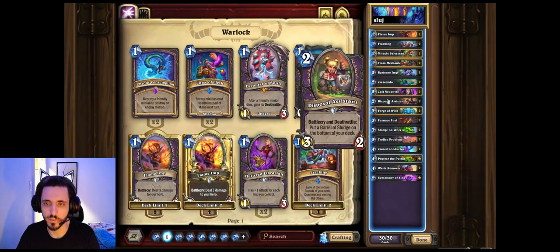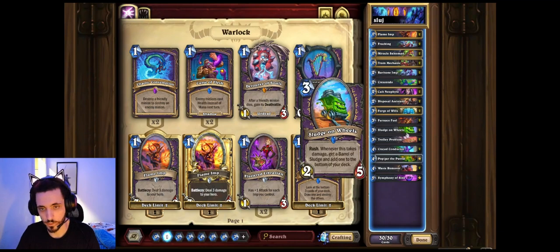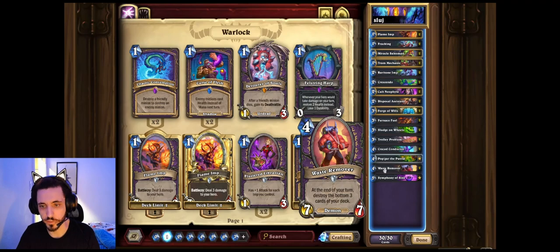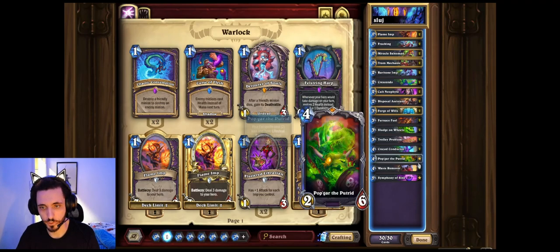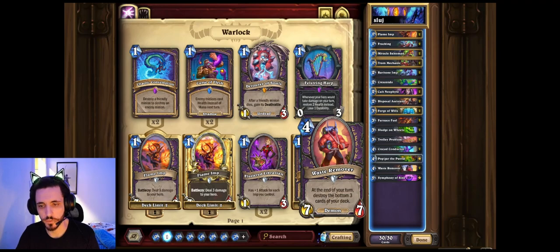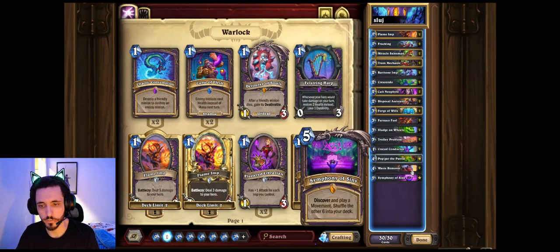The earliest wins that I've gotten with this deck, I would go turn 1 Imp into turn 2 Disposal Assistant, and to turn 3 Sludge on Wheels to get another Sludge on the bottom, and to turn 4 Waste Remover to deal 4 plus already have control of the board. That pretty much seals the deal. That's come up several times, honestly. That's pretty much like the God curve for you.